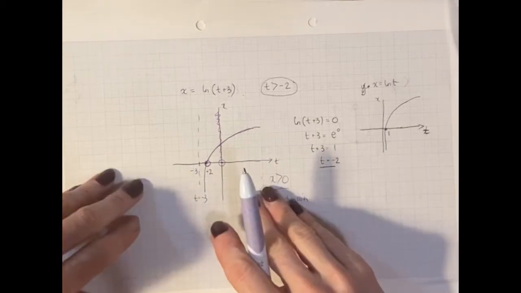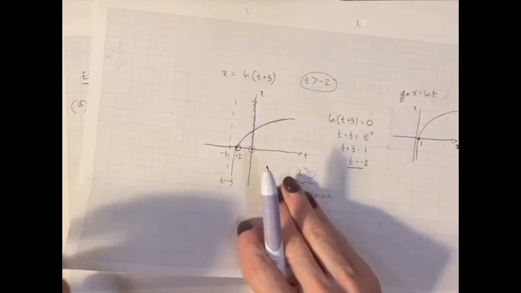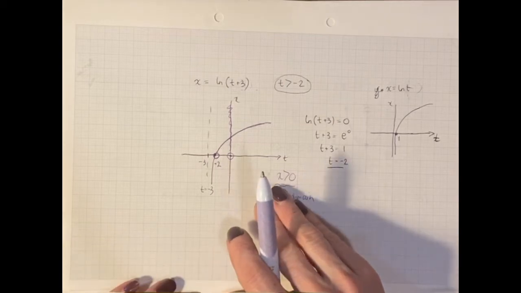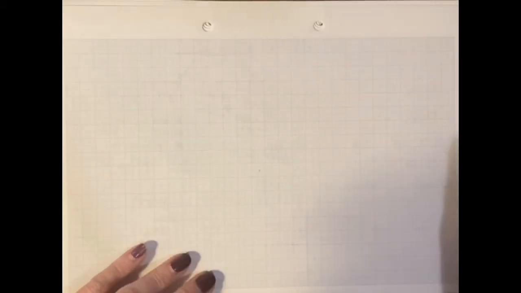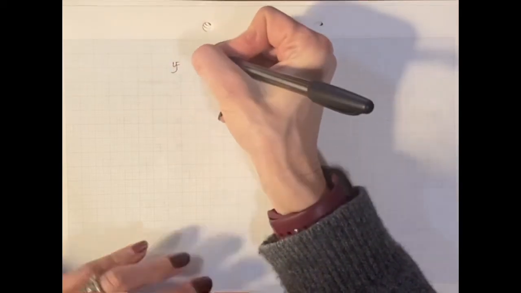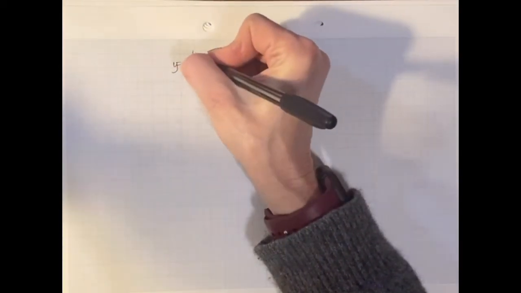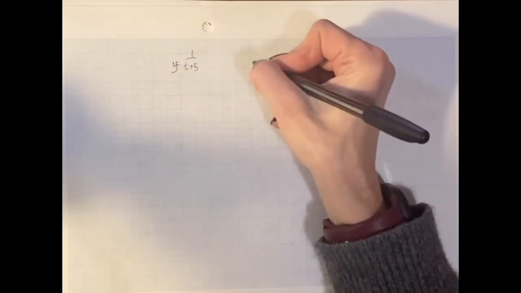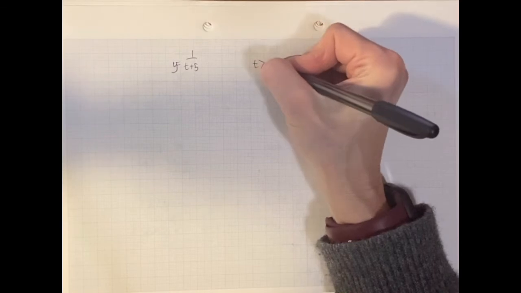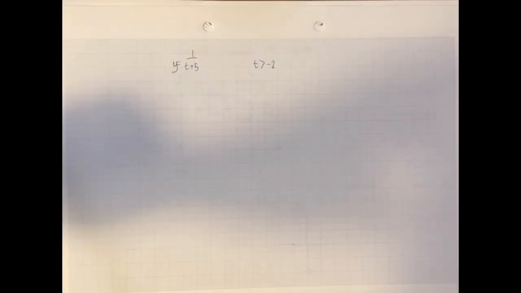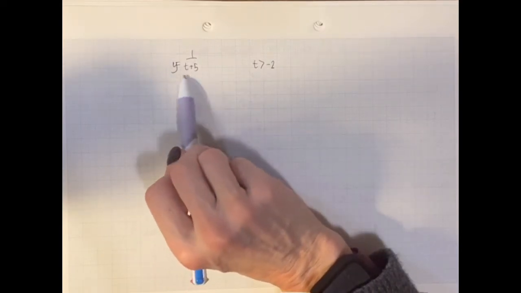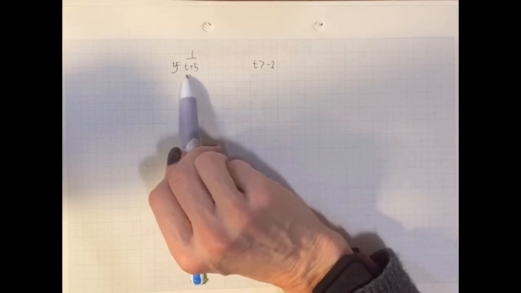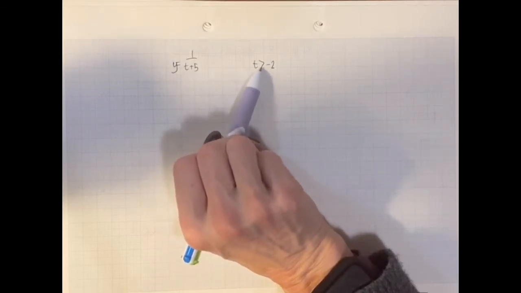Splendid. So the next part, they ask us to find the range as well. So let's have a look at the actual parametric equation that describes the y coordinates. So y is 1 over t plus 5. A reciprocal graph is always, together with a quadratic, the one that can cause problems when identifying the domain or range. So I think it's always a good idea to sketch this graph, but also put some values in. So let me just put some values in.